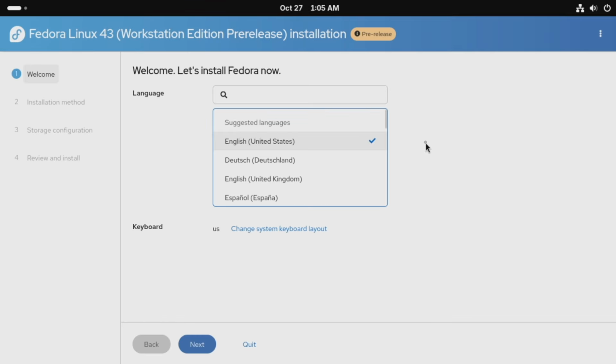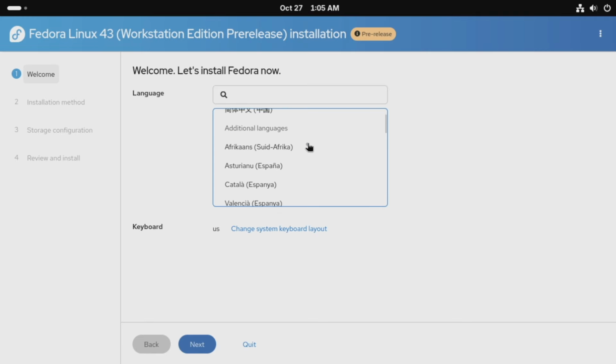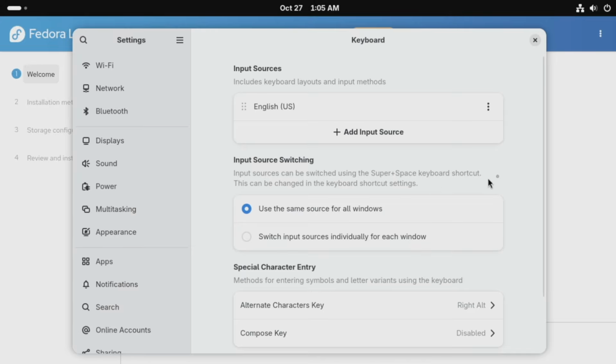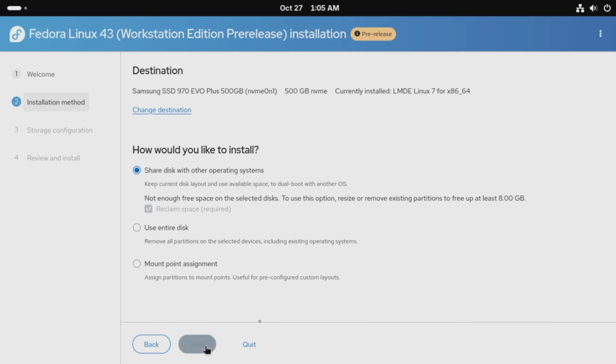See this initializing screen. Alright, so the first thing that comes up is it asking for a language. Now for one, you can either scroll through here, or you can also search your language in the top section if you wanted to. Anyhow, I'm going to leave mine on English United States. That's fine for me. You also have the option to change your system keyboard layout if you wanted to. You can click on this, and it's going to give you different options to choose. For instance, you can change up your input sources and stuff like that. Anyhow, mine is perfectly fine. I'm going to click on next.